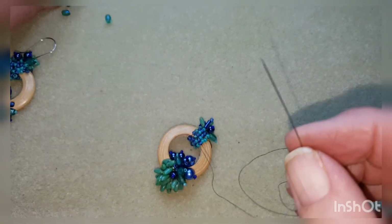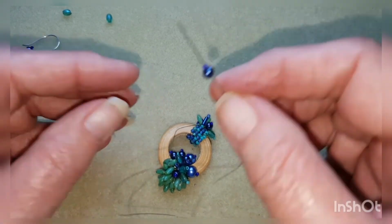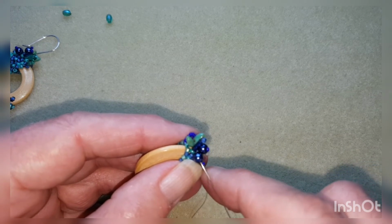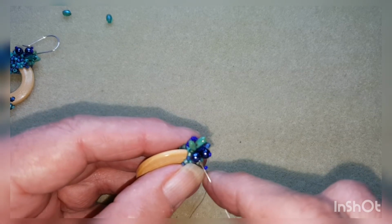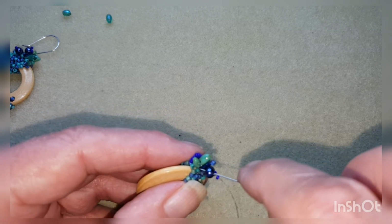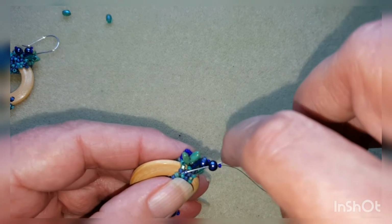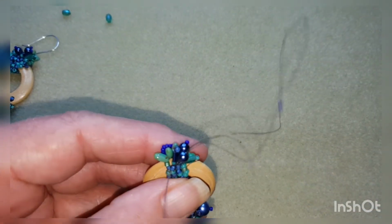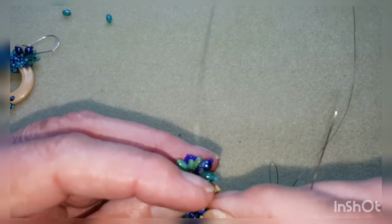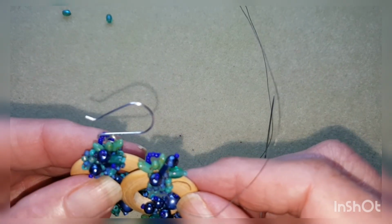Then I've got another pearl, the 3mm in the dark blue, and a 15-0. Back down through the pearl. Back through the bead that the pearl is sitting on. Okay, pulling that nice and tight. I'm just going to check that and make sure I've got it. That looks about right to me.